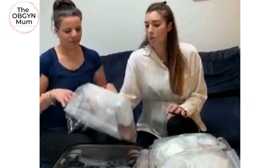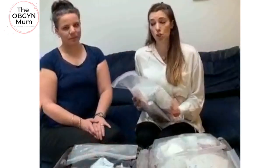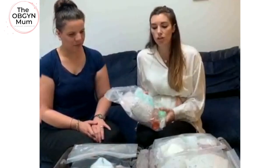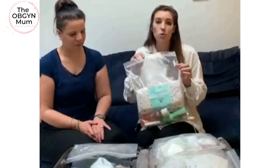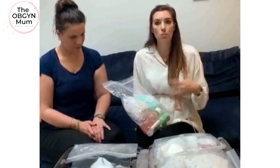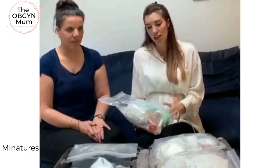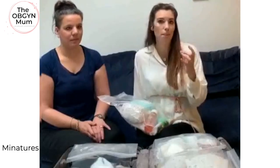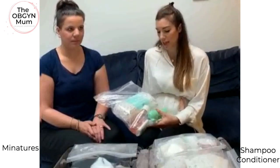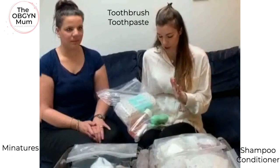And then we've got the bag of toiletries here. Again, you'll have your own things that you really like, or your posh shampoos, or your nice face creams. But the thing about this particular toiletry bag, unlike when you're on holiday, for example, is that you want to have this packed for 6-8 weeks or something. So what you don't want to have to do is remember those creams last minute. So just buying some miniatures of either your favourite things or just anything that you would like to use, some shampoo, conditioner, body creams, etc. just means that you have access to it if you need it. Again, a toothbrush already in the bag, so you don't have to remember your own toothbrush, etc.